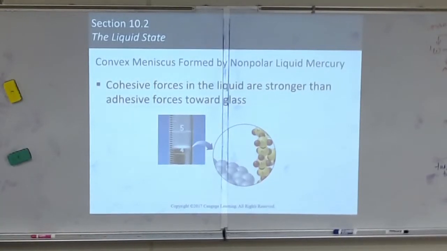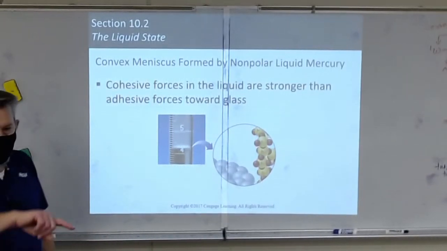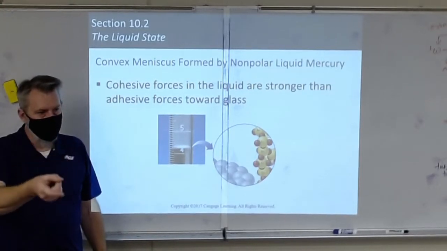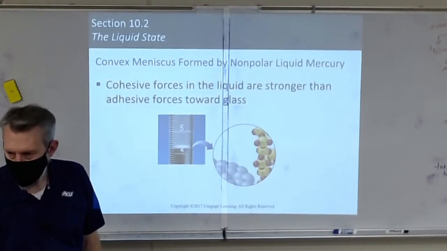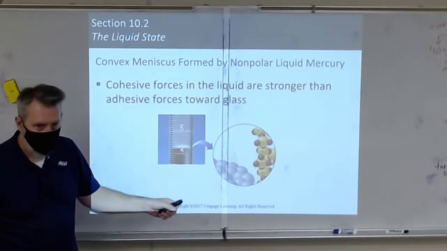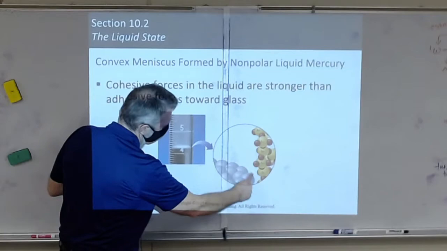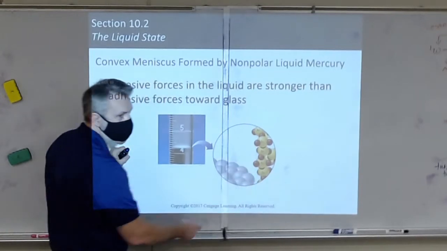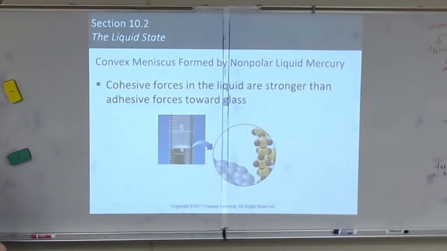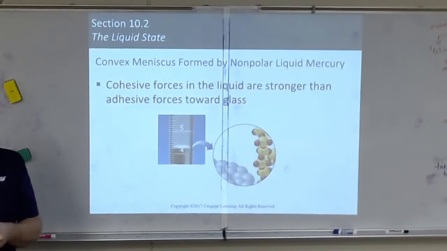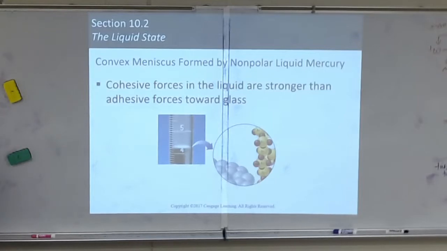Something like nonpolar mercury, if you've ever looked at a mercury thermometer, it has a curve like this. And it doesn't like being in the glass because it's nonpolar. The glass is polar, so if you zoom in, you see this little separation here. This is useful for things like a thermometer because it's just sliding up and down the tube. The glass is just holding it. It's not actually interacting with it. You wouldn't want to use water. Okay?